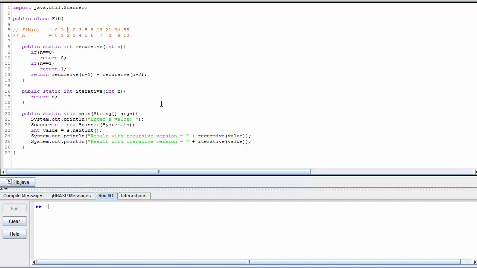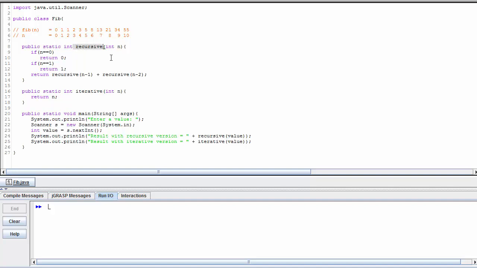The first is 1, then the second is again 1, the third is 2, and the formula that we apply to get those numbers is very easy to formulate in terms of a recursive method. It's always the same thing. When you have a recursive problem to solve, generally a recursive method is the best way to model its solution. So we have a public static recursive method here.